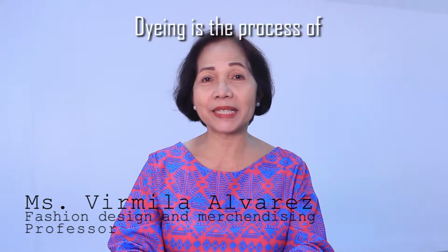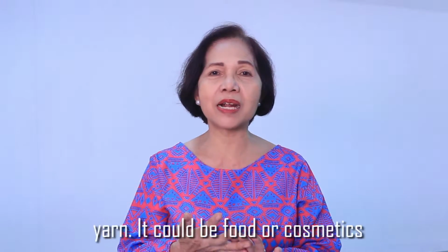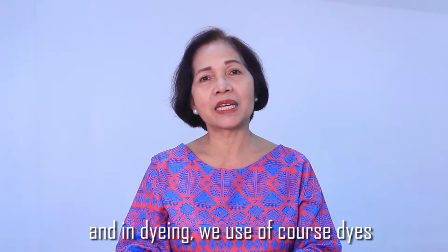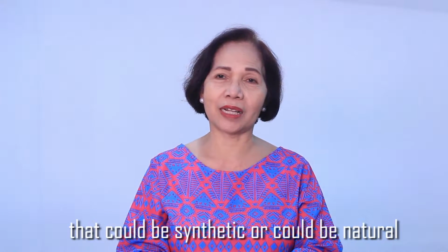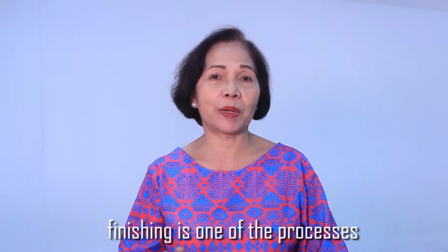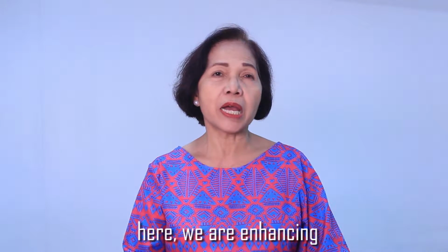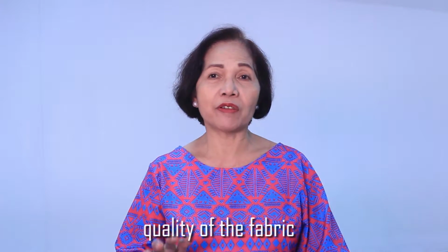Dyeing is the process of imparting color to fabrics, yarns, and other substances. It could be food, cosmetics, no? In dyeing, we use, of course, dyes, and dyes are organic compounds. They could be synthetic or natural. In fashion and garment production, and even in textile manufacturing, finishing is one of the processes which includes dyeing. No? So here we want to enhance the quality of the fabric.